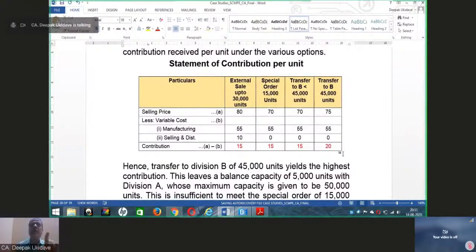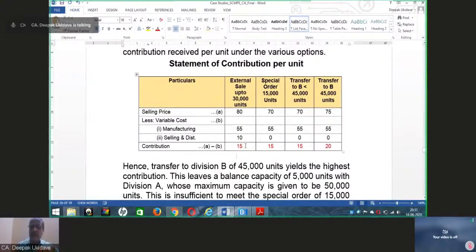And it is given in the form of an illustrative question to highlight various scenarios and how the conflicts take place in the minds of the management. Should I do this or that, is far, us far. This kind of situation we always encounter in our real life. And at that time we have to take decisions based on cost analysis. So 15, 15, 15, 15. In all 3 scenarios it is 15.